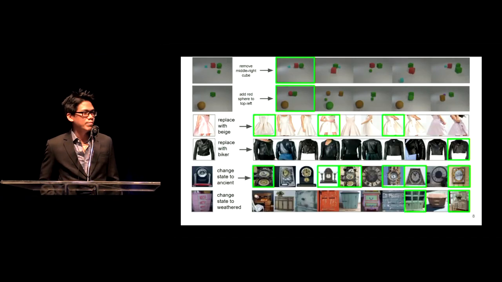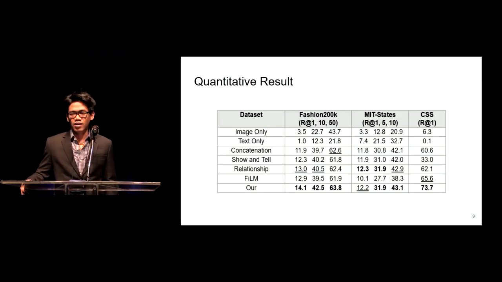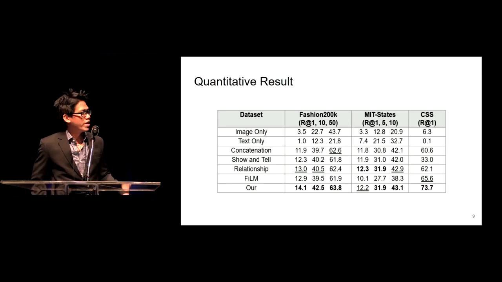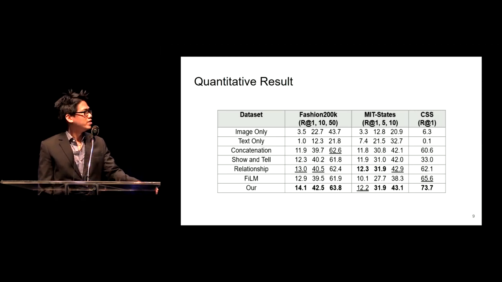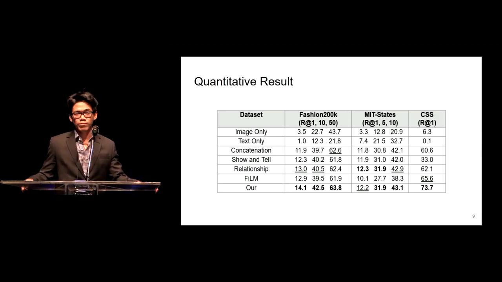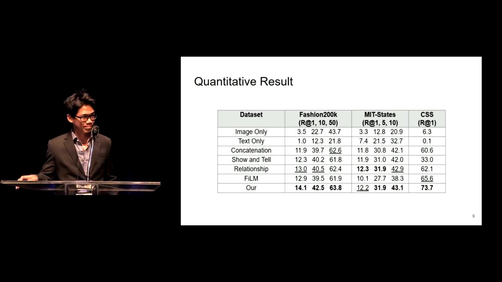These are some example retrieval results. On the left, we have the query with image and text, and on the right are some top-ranked images returned by the system. As you can see, we do retrieve correct images sometimes. This is the quantitative result on the three data sets, where we compare performance with different kinds of baselines and also our own methods. You can see that in order to effectively perform retrieval correctly, you have to actually compose both the image part of the query and the text part of the query.